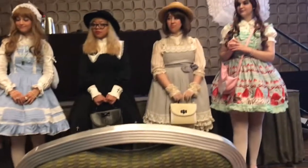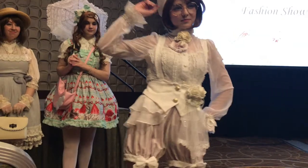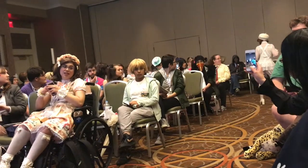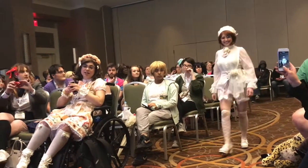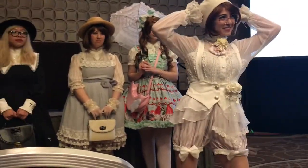Jackie is representing the OG, or old-school print style. Her shorts are from Nyan Nyan Lolita on Taobao, and the blouse and beret are from Fan Plus Friend. Everything else is Taobao or off-brand. She is usually a sweet Lolita but has always liked the look of OG and never thought she could pull it off, but she's been learning to mix her favorite sweet elements with a little bit of OG.